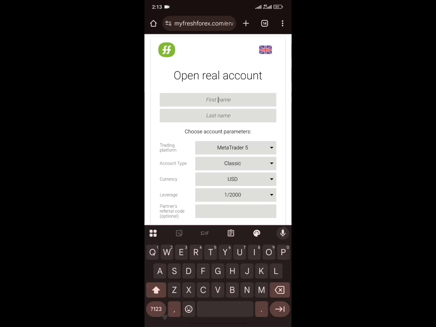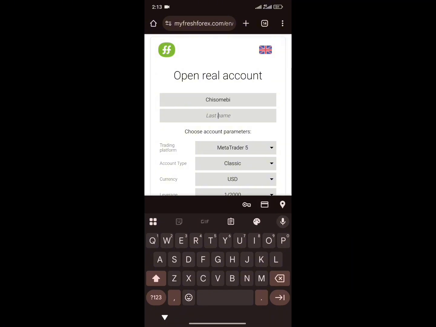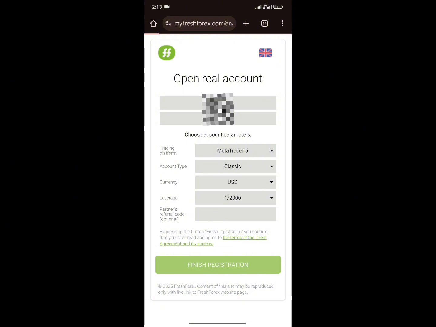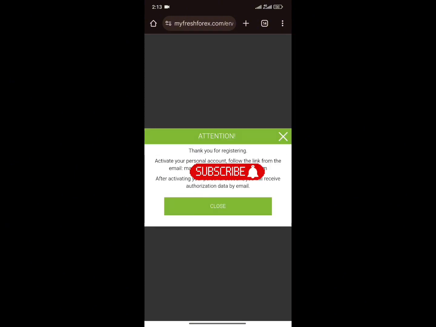So let me do that. They are thanking me for registering, and I am to activate my personal account.